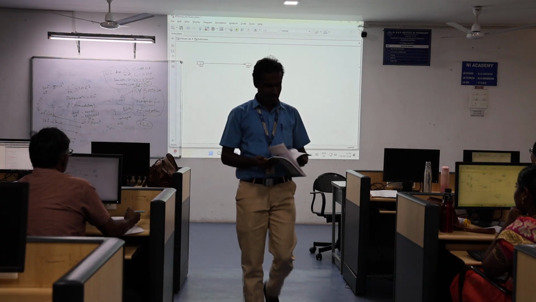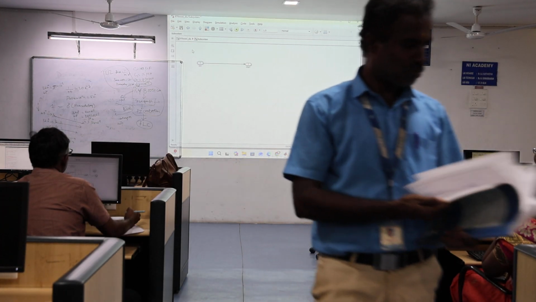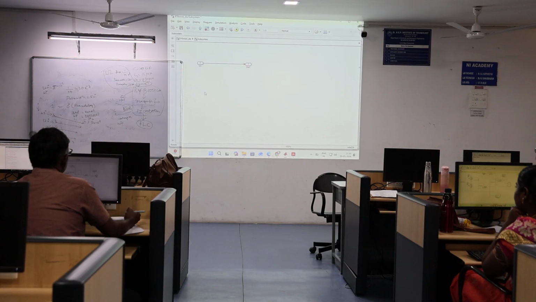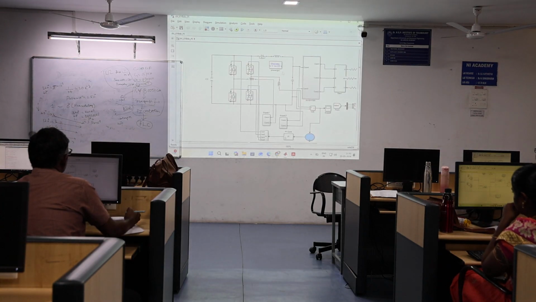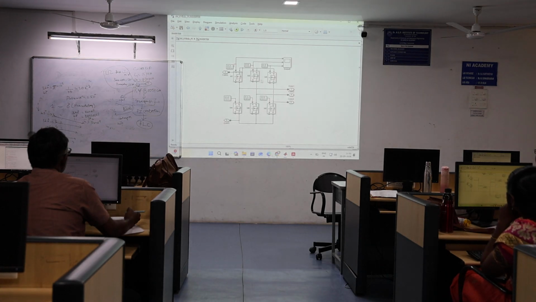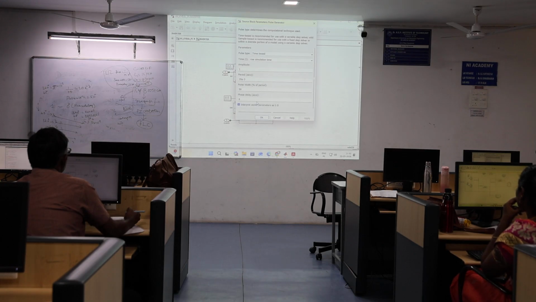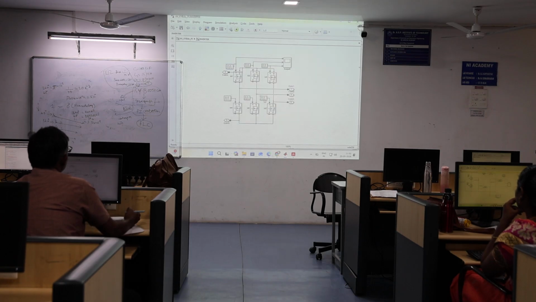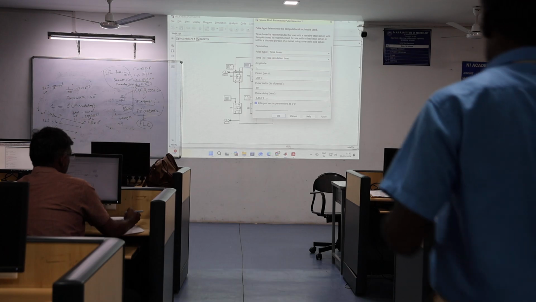So when I go with that, again I have to give this connection entirely, and in between I have to connect all these elements: all 3 switches, and then connector 1, connector 2, connector 3. So this is my inverter setup. In this inverter setup, my phase delay is 0 degree for the first switch. For my second switch, my phase delay is 3.3 millisecond, and for my third switch, my phase delay is 6.66 millisecond.